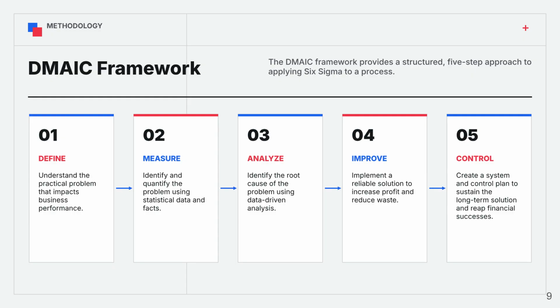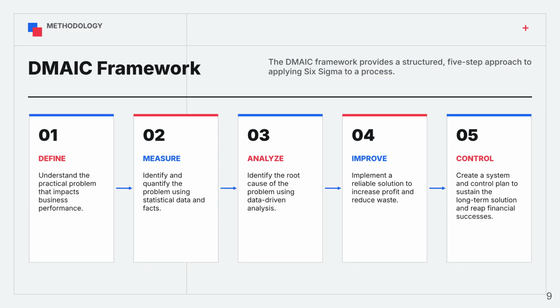across the organization. The DMAIC framework is the structured problem-solving approach used in Six Sigma to improve business processes. It consists of 5 sequential phases that guide organizations from identifying a problem to ensuring that the improvement is maintained over time. Each phase builds on the previous one, creating a systematic path toward continuous process improvement. The first phase is define. Here, the organization clearly identifies the problem, understands customer requirements, and sets the objectives of the improvement project. A well-defined problem ensures that the team focuses on the right issue.